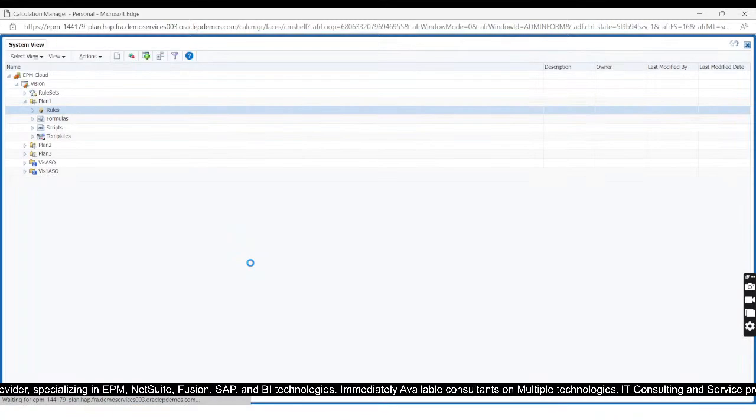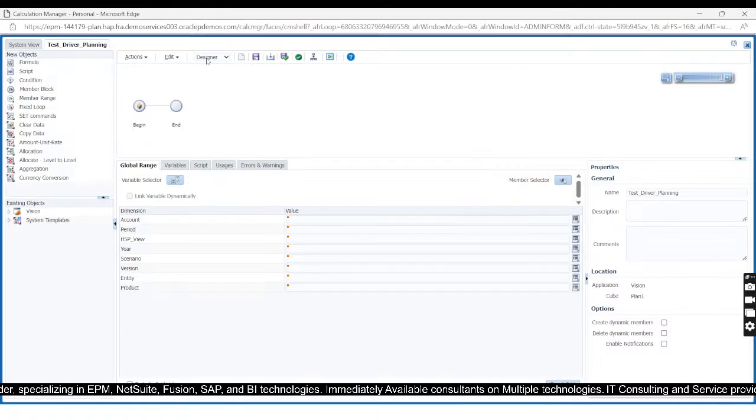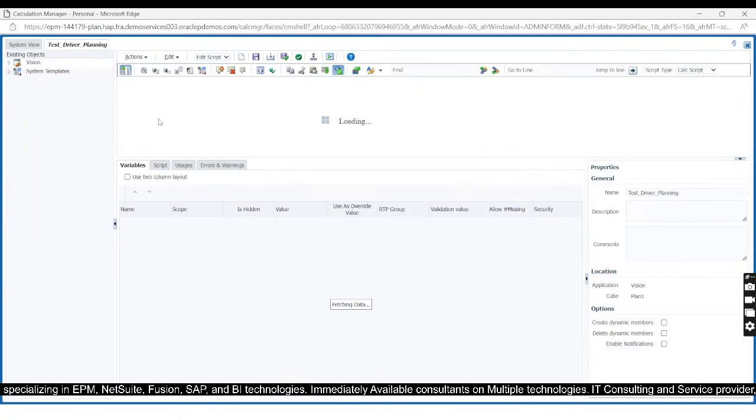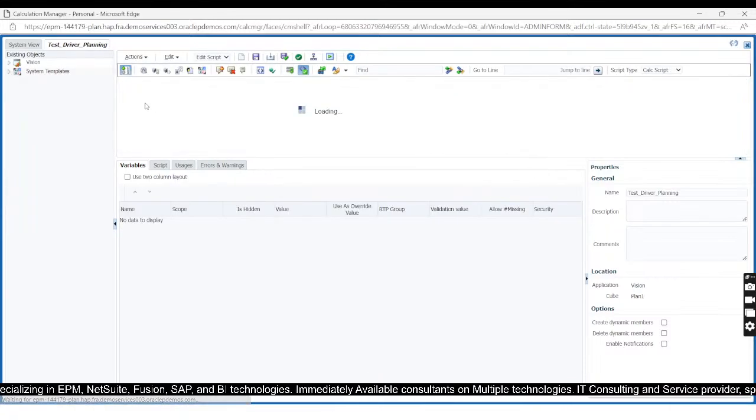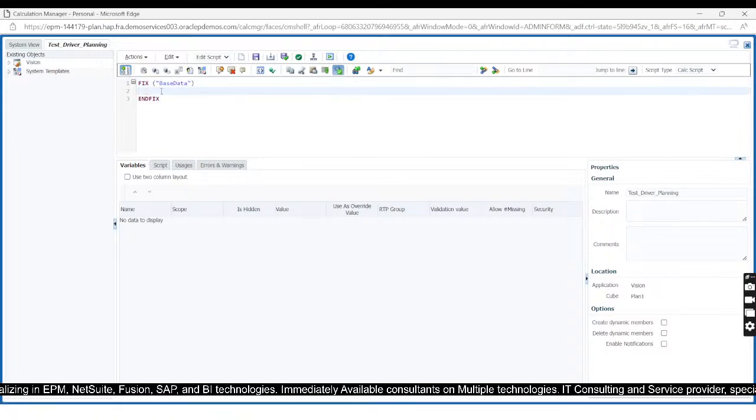After that we will write the rule in the edit script mode. Here we are going to use a nested fix function, and we will fix the working member of the version dimension. Here we are going to plan, which is a member of scenario.